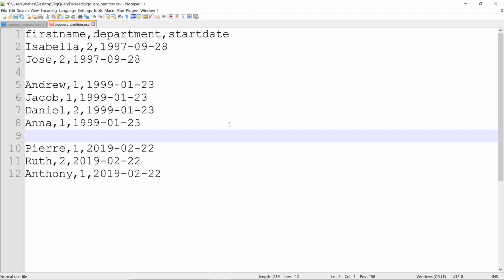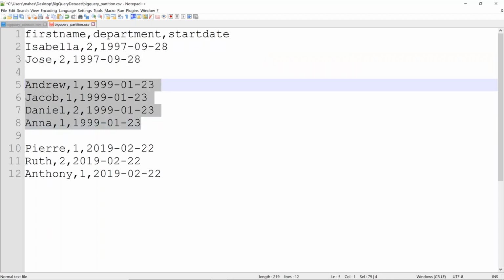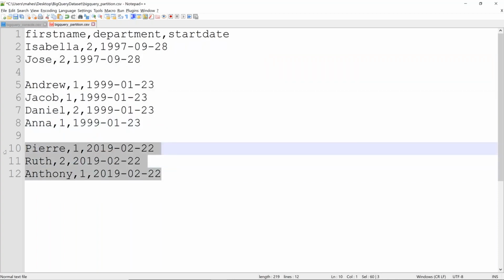The amount of time you are going to spend to query is going to be less. The amount of data you are going to query is going to be less. That is the whole advantage of partitioning. So literally this is going to be something like this. So when it gets stored in BigQuery, this is going to be one partition, this is going to be another partition, this is going to be another partition. So I'm going to have basically 3 partitions in my BigQuery. So how do I do that is what is a demo which we are going to see.